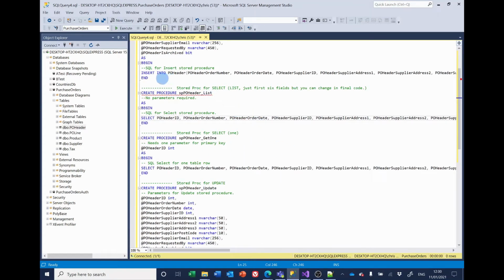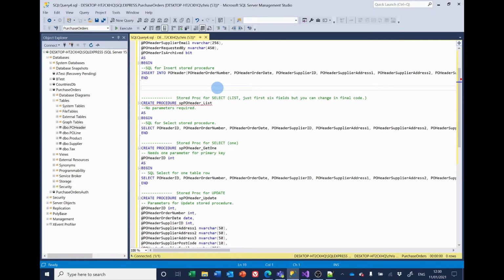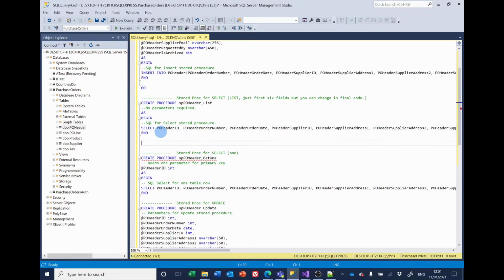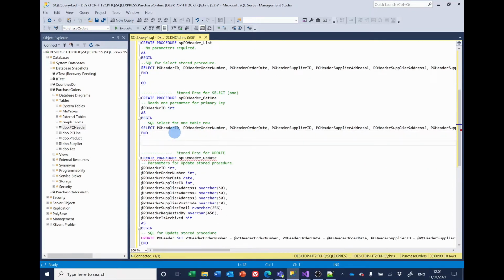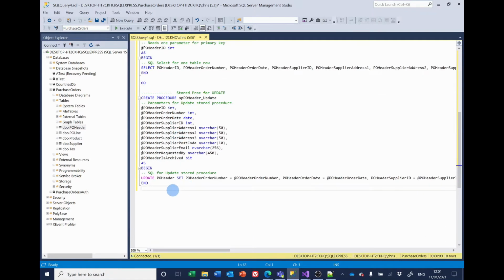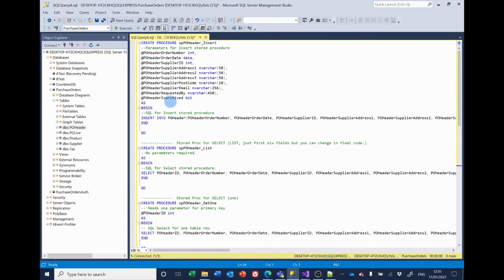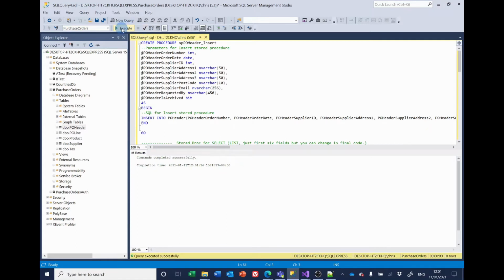And the other thing is that if we insert go statements after each of these, it will run all these scripts in one go. So that looks like what we need to do. I'll just parse it to make sure we haven't got any errors. That's fine. Execute it, and we've now got the stored procedures for the PO header table.